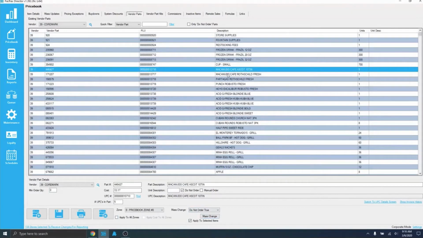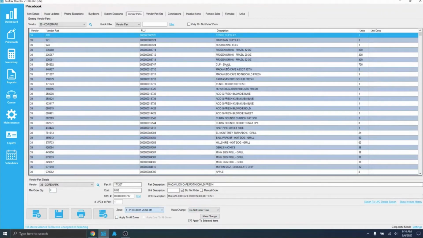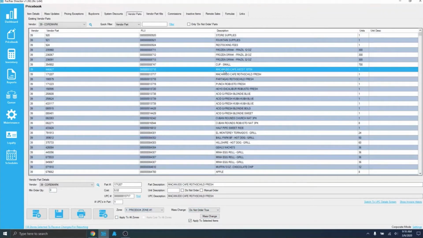Then on this zone, those items are set to do not order. On zone 1, those items are still set where they can be ordered. So price book zones basically contain a price record for your items, but they also contain a vendor part, a unique vendor part per zone.